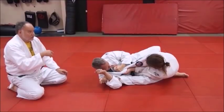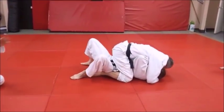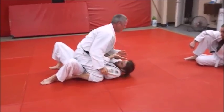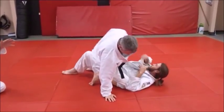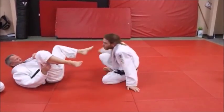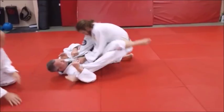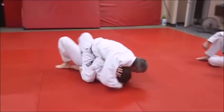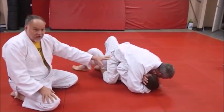The most obvious thing is he's going to come right into a pin — right up on top, right into oseikomi. If you're an MMA fighter you might come up with a mount, or BJJ. But for our purposes, we want to hold him for time. Mike, just go ahead and do the whole thing — top, right up, and there he's got him. So Mike's winning.